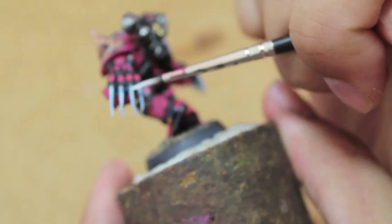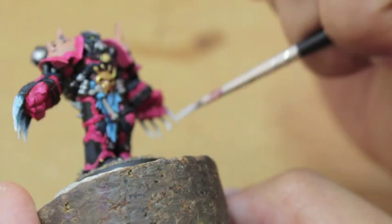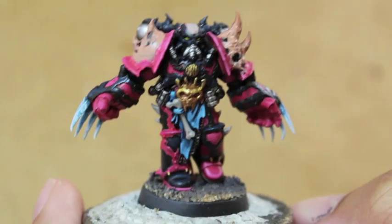If you watch what I'm doing, you can see that I'm strengthening the Ulthuan Gray highlights by adding just a little bit to each fine edge. There we go. Done.